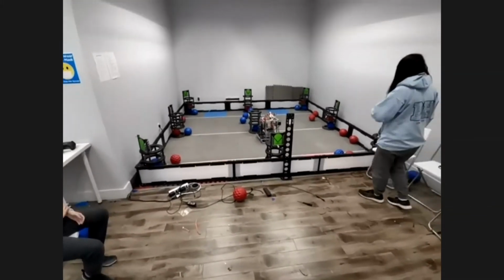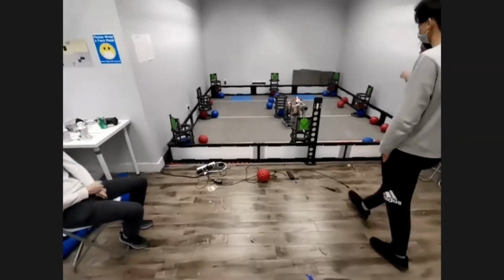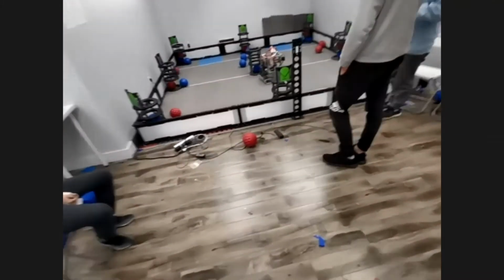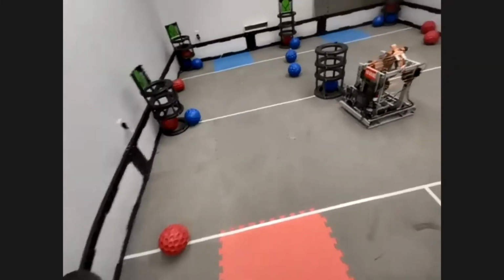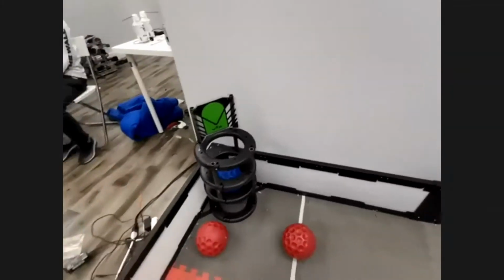Okay. So that concludes our second autonomous run. I will now be walking you guys around the field to count the score. Perfect. Okay, so if we could start with that corner to your left, there you go.